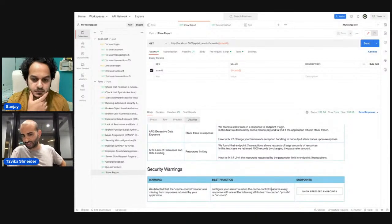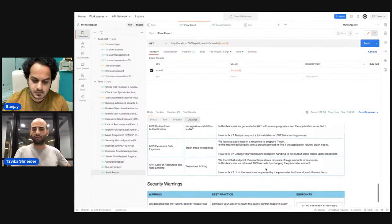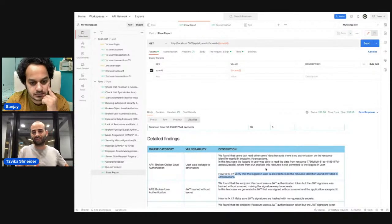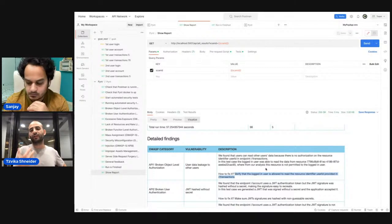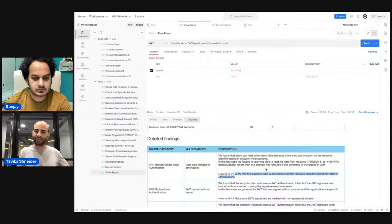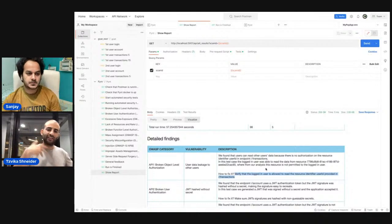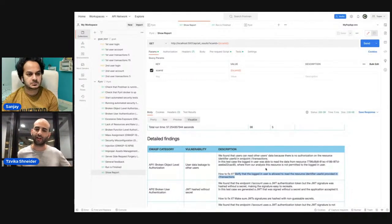We also added some security warnings. Feel free to go over that later. But if you take something from this session, it should be this: it's very simple to test APIs for security this way. Not investing those 2-3 minutes can really result in a lot of problems, whether organizational problems and effectiveness, when a bug is discovered a bit late and then you delay the deployment, etc. And in worst cases, when you have actual incidents in production.